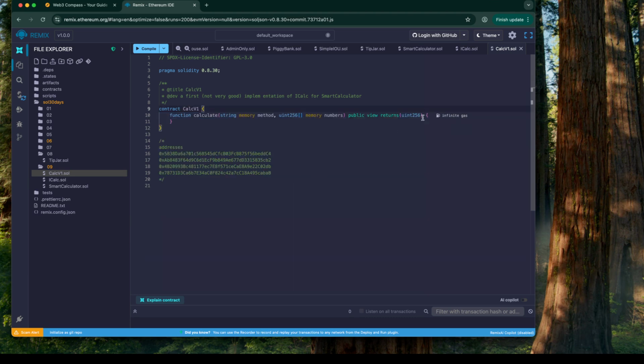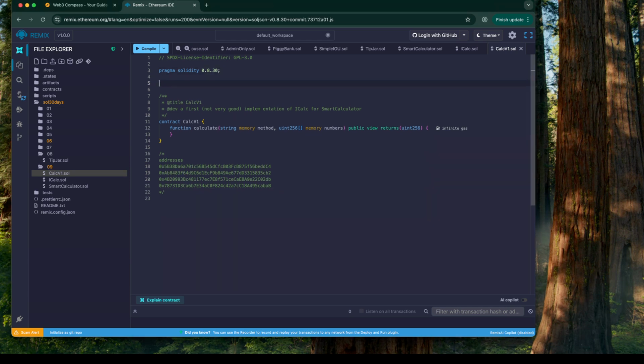All right, so let's call that calc_v1, and I'm going to get rid of everything. And for this, I need to import iCalc.sol. So I've imported the Solidity file for the interface, and then I can say now is iCalc.